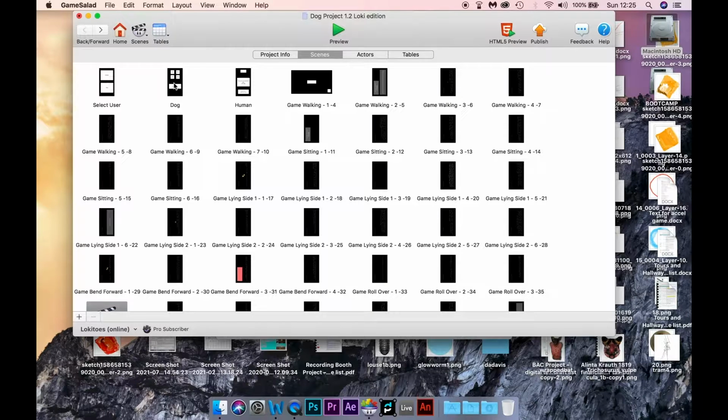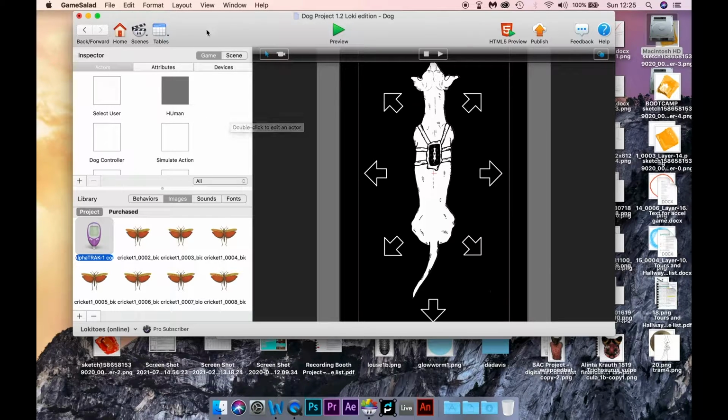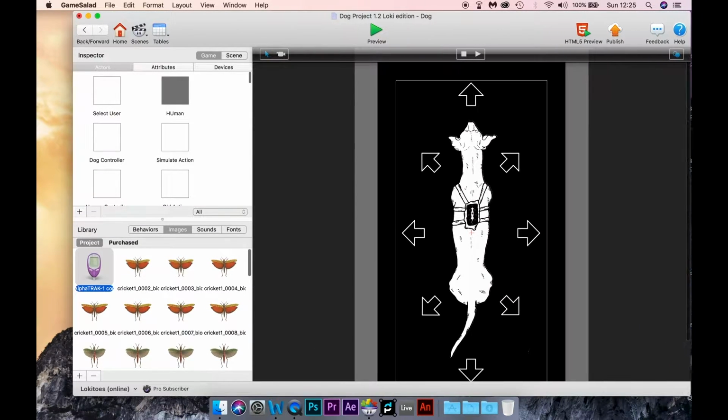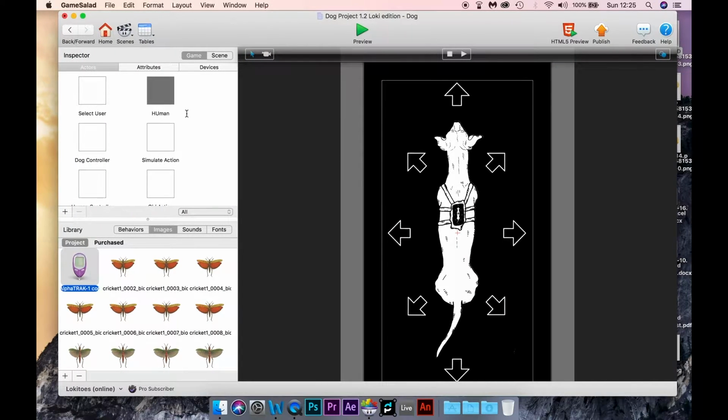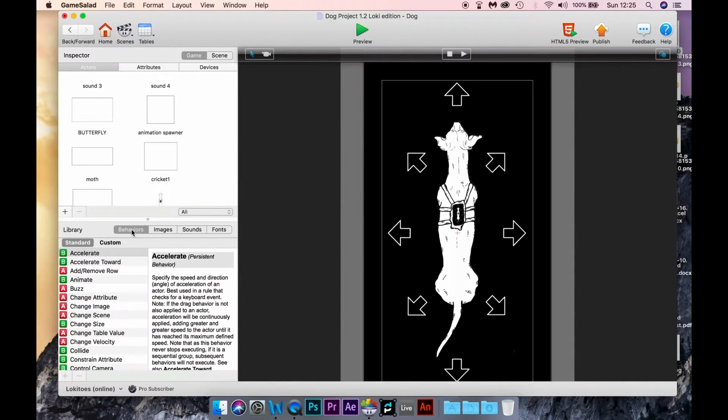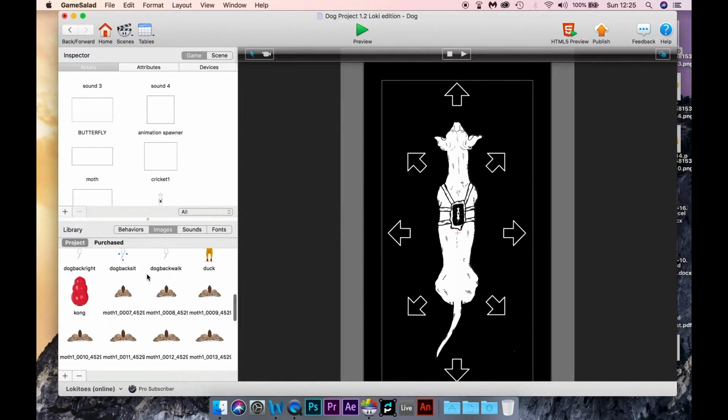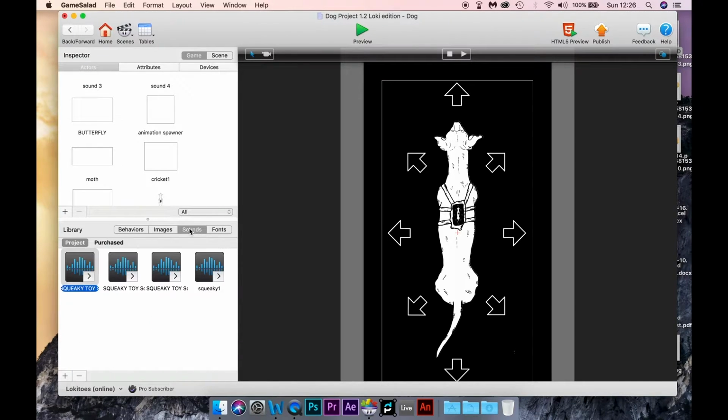So the way that this project works, if I just click on any one of these, you can now see in this software all the different actors that I'm scrolling through that are involved. Each one of the little tasks is its own actor, and if I scroll down you can see the disclaimer is its own actor, the different sounds involved are their own actors. And if I scroll down here, you can see some of the different images that are involved. Game Salad is a frame-by-frame animation program.